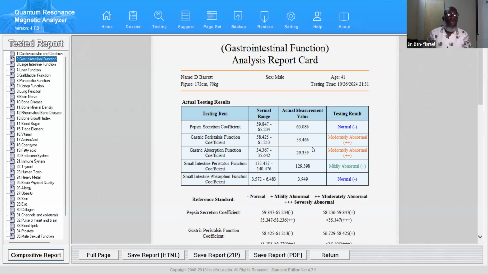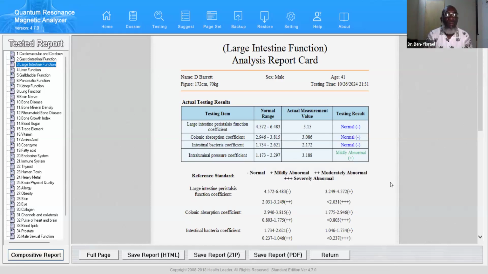All right. So basically, when we go through this assessment, let me just do one more. Let's go down to the large intestine. All right, everything there is normal. Now, this machine, again, not everybody's machine will have this, so you can't follow it like that.